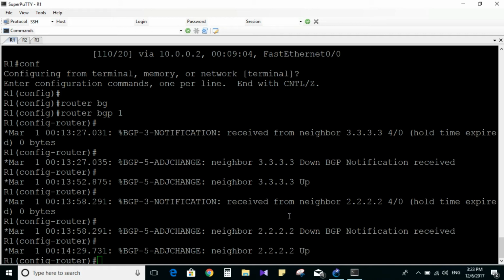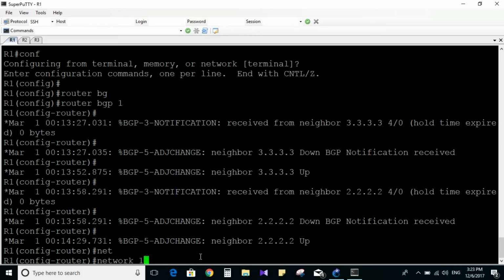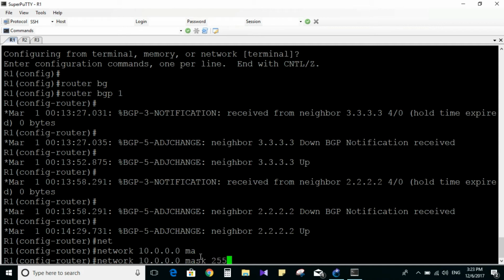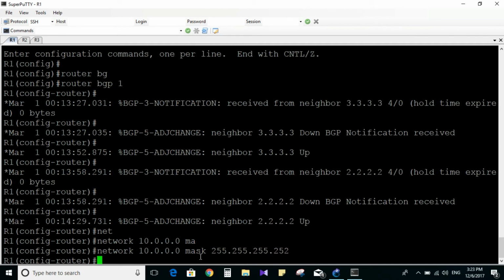So also I'm gonna do network 10.0.0.0 with mask 255.255.255.252, like this.